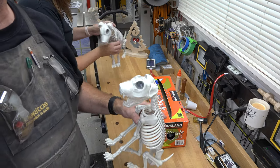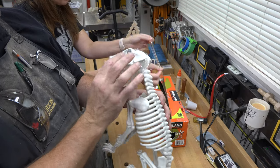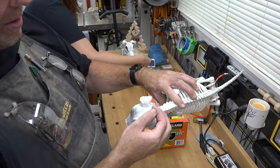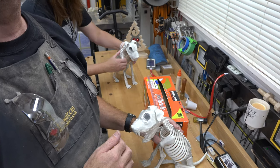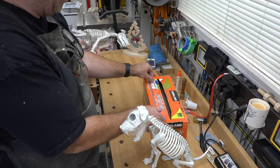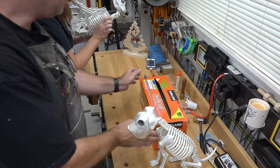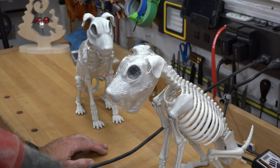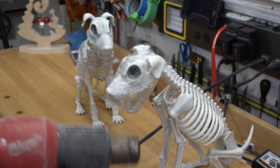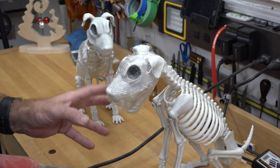Because they're dead, you're not trying to keep them fresh, so there's no need to get the cellophane tight. In fact, if you can add some wrinkles and keep it imperfect, that'll actually work out better for you. Some areas aren't sticking very well, so I'll likely end up using a little spray adhesive to tack down parts that are coming up. You need a heat gun — not a hair dryer, that's not powerful enough. Our goal is to melt the cellophane and make it look like decaying skin on the skeleton.